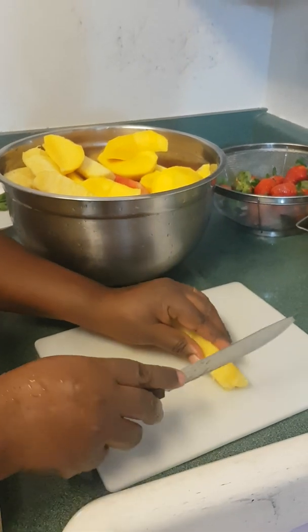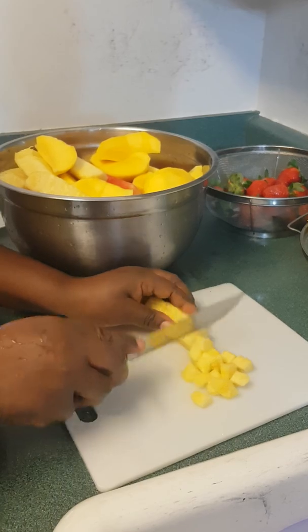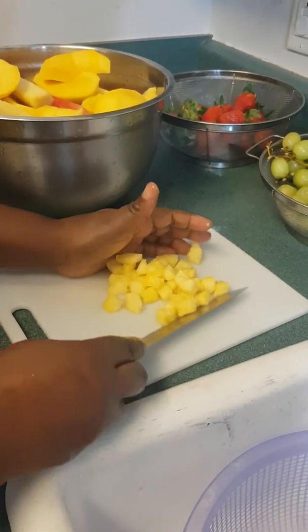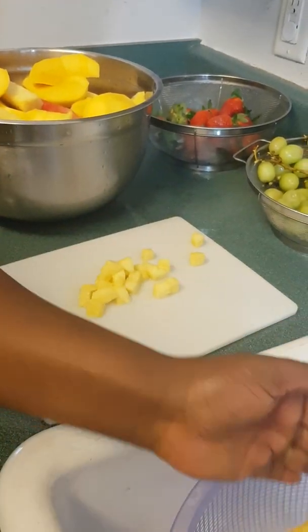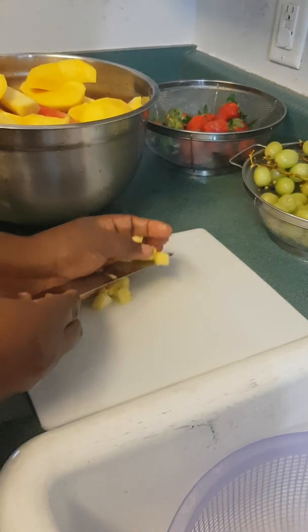So this is what I'm going to do next. Cut everything into cubes. Just like this. Look at the cubes that I have. And then I'm going to put it in a strainer. Donc je découpe tout en cubes et puis je vais verser dans la passoire.